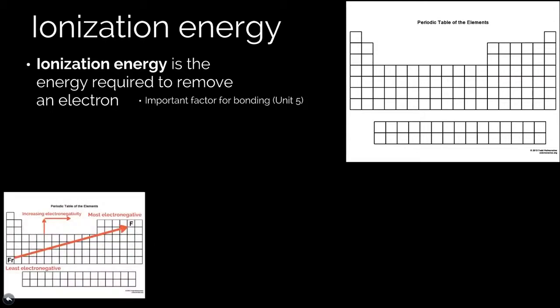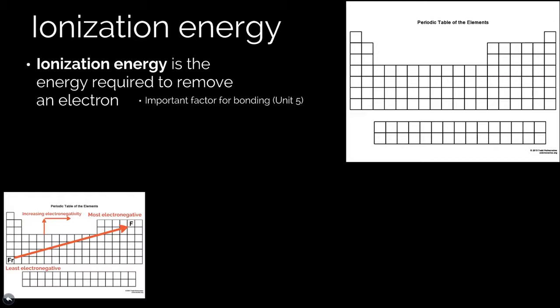And finally, we're moving into ionization energy. Please remember that ionization energy is how much energy it takes to remove an electron from an atom. And so it's actually a very important property for chemical bonding. And again, we'll revisit this a little bit more in Unit 5, where we'll go into more detail. But for now, notice that it goes hand in hand with electronegativity. As we talked about with electronegativity, it's the ability to hold on to electrons.